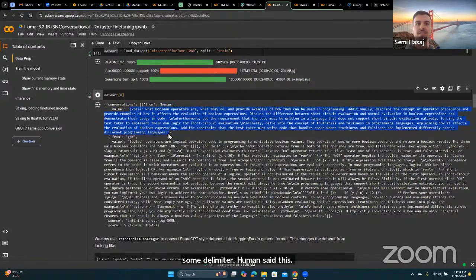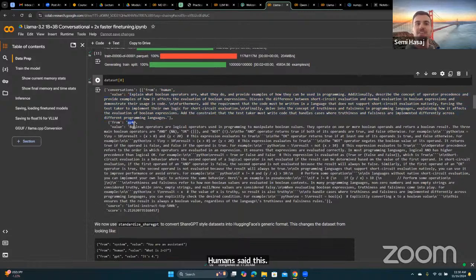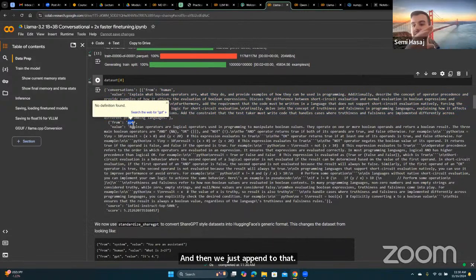And then we just append to that: okay, AI assistant, maybe GPT, says this. And if you want to have a multi-turn conversation, you just pass that turn of conversations in as raw text. Human question one, AI assistant answer one. Human question two, AI assistant answer two. And then the latest question is just appended to this whole thing, human question three.